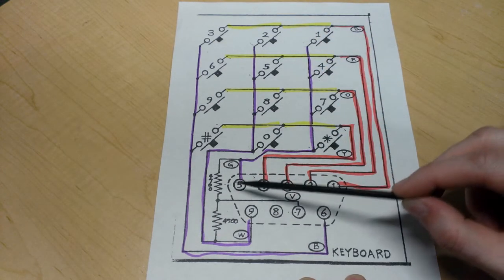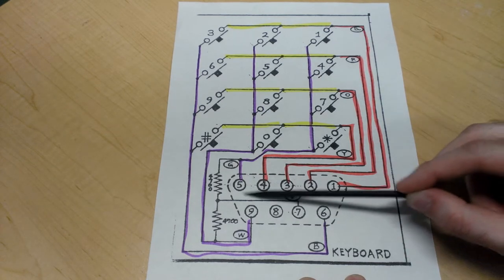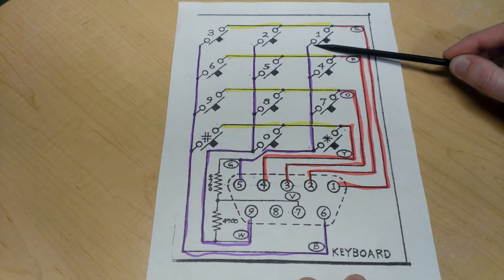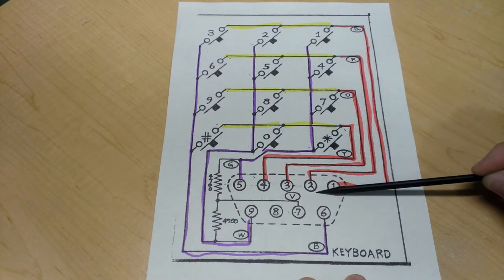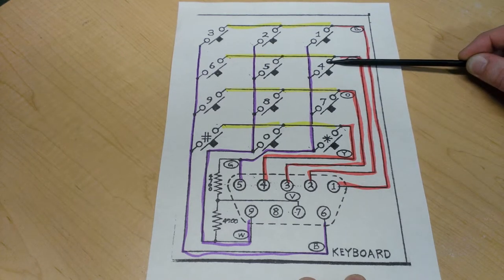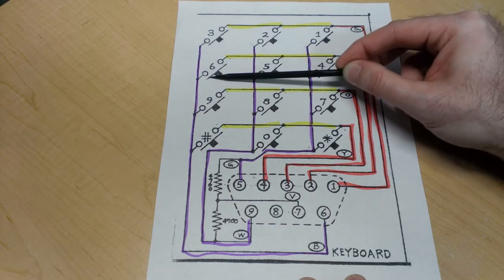Similarly, if a voltage on pin 5 is detected while row 1 is still being held high, then we know that pin or button 1 was pressed in this case. So when that scanning is done, it will move to the next row, in this case from pin 2, and it will apply the same algorithm, looking for a press of buttons 4, 5, or 6.